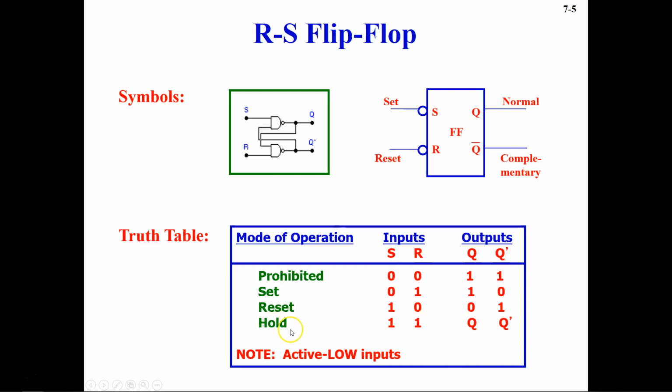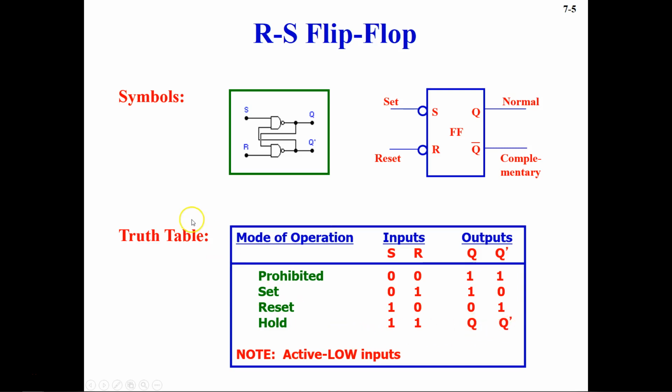Okay, and then there is the last state, which is 1 1. When your S and R are both 1, then whatever you had previously in your Q and Q bar is going to remain the same. For example, if you had provided reset before this state, and your output is 0 1, and then you give 1 1 to SR, then your output is going to be 0 and 1, the same. So it will hold the state when you provide S and R as 1 and 1. There is no change in the output, and this is basically called your memory state. It will save the bits into the memory.